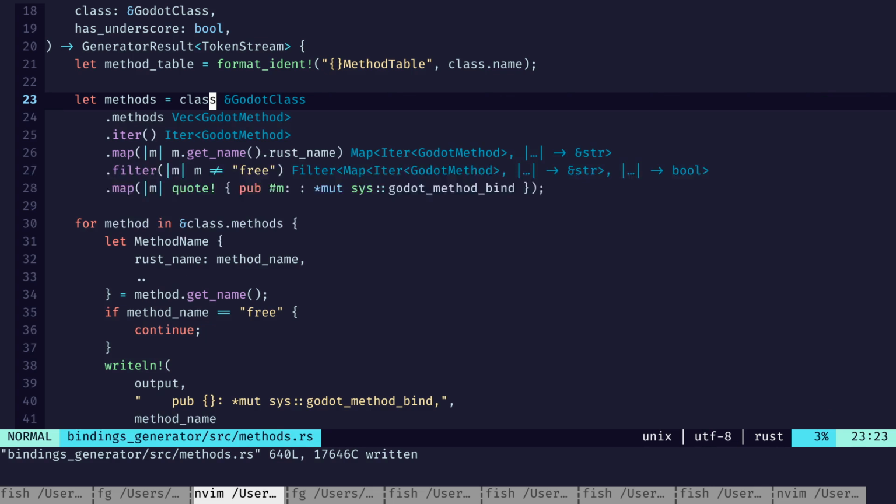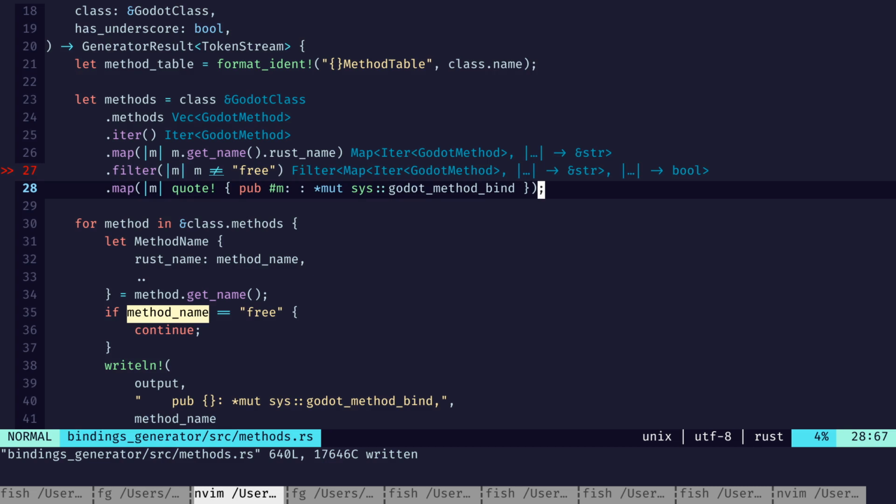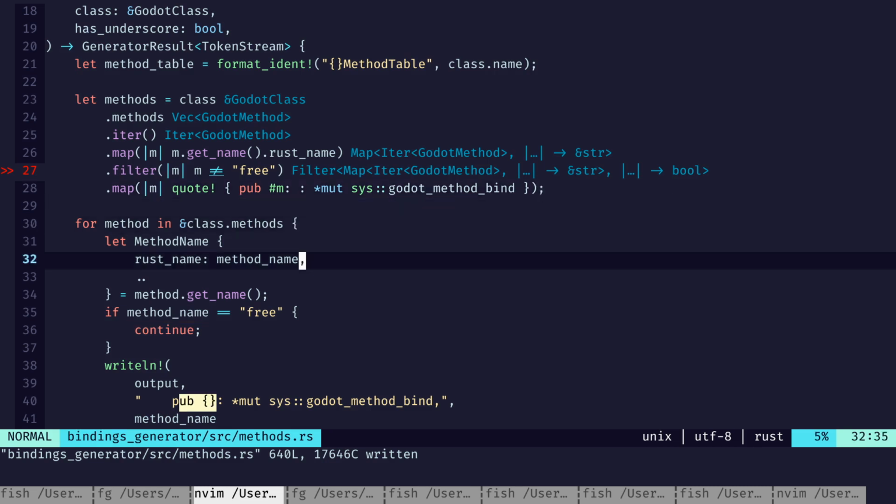All right, let's see if we got that right. So we iterate, we map the Rust name. That's what they're doing here. We filter out the free ones. We do a map on that to quote just these Godot method bindings.